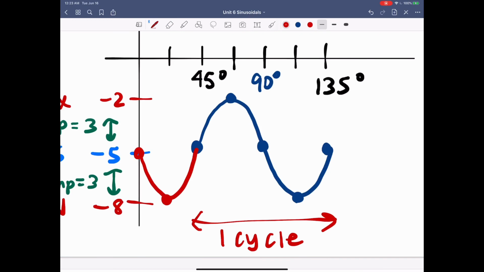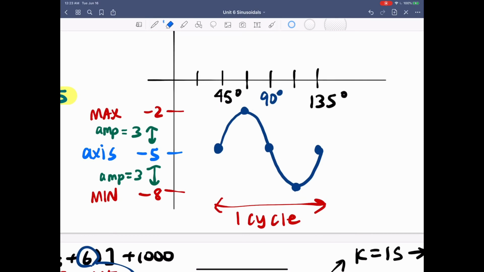So I showed you how the graph can be extended, but because the question specified to just draw for one cycle, I am going to just erase that part so it doesn't confuse you. Oftentimes, though, the question will say to graph for, let's say, domain 0 to a certain number of degrees. They'll usually say draw for 3 cycles or 2 cycles. That is more common rather than just to draw for one cycle.